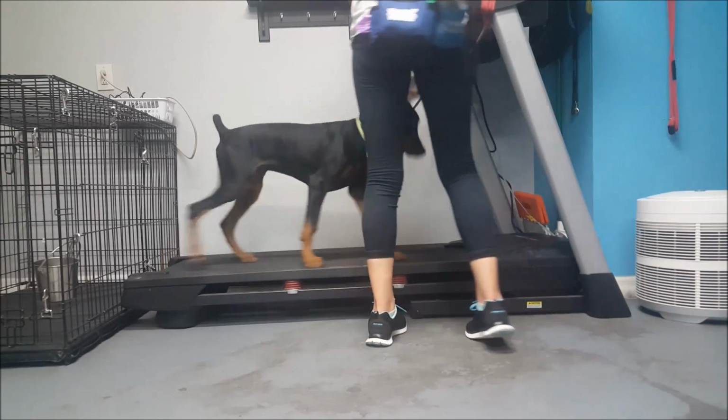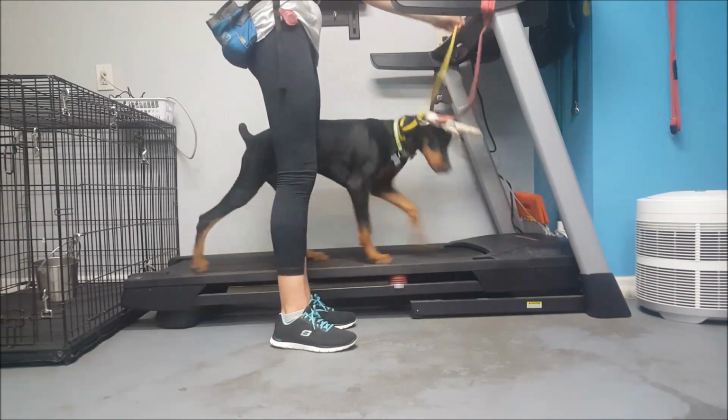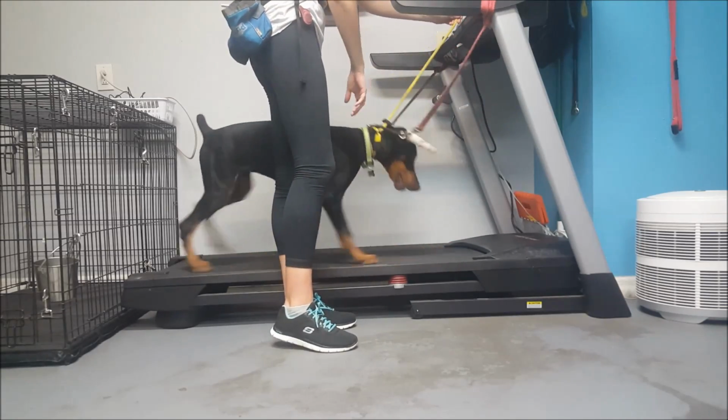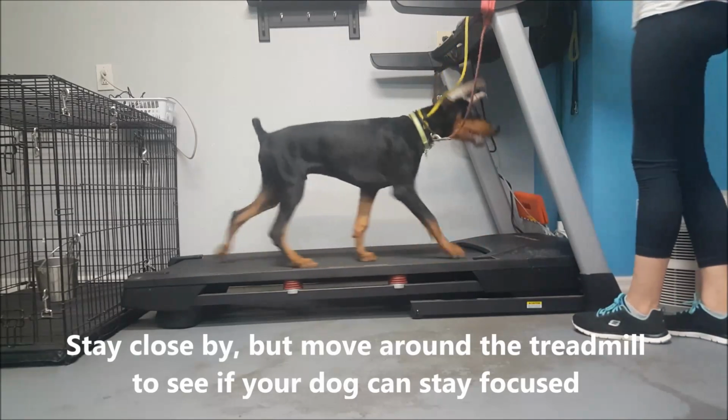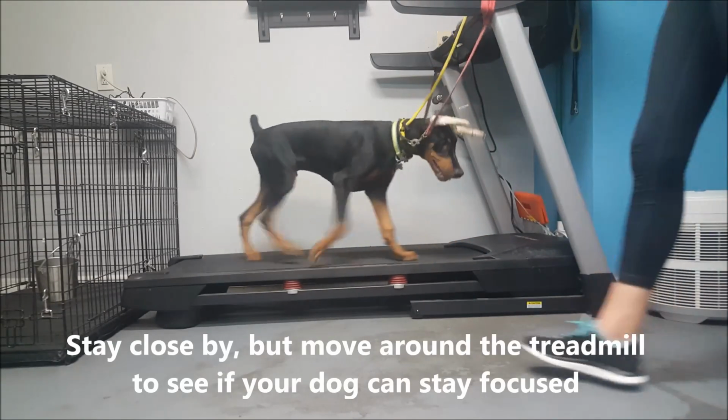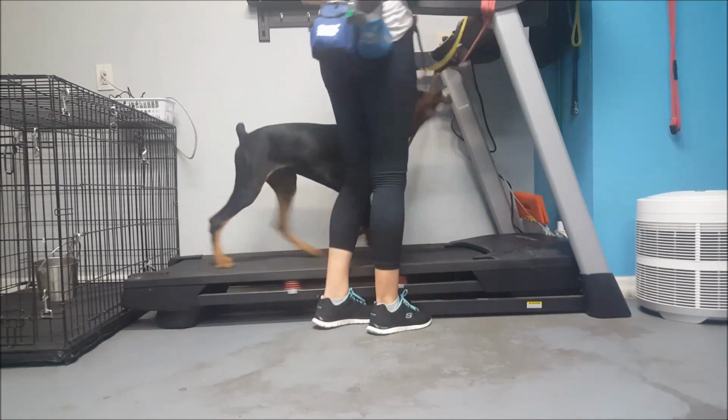And I'll try moving around just to see what my dog does, if he can stay focused or if he gets tangled. Stay close by. We'll just move around. Good. Good.